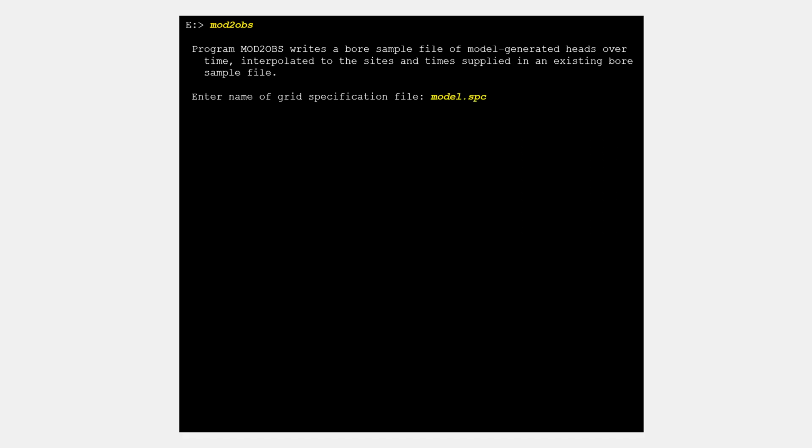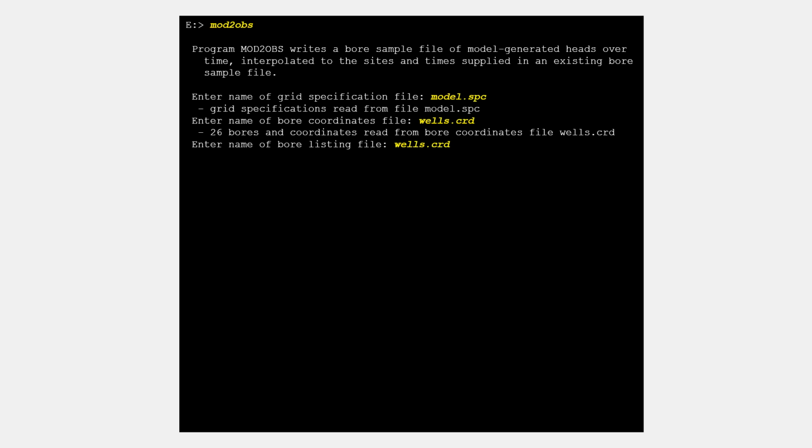We run mod2obs by typing its name at the screen prompt. Immediately it asks for the name of the grid specification file, model.spc. After reading that file, it asks for the name of the bore coordinates file, the site coordinates file. wells.crd is the answer to that prompt. Now optionally, mod2obs can undertake temporal and spatial interpolation for a subset of the sites that feature in that site coordinates file.